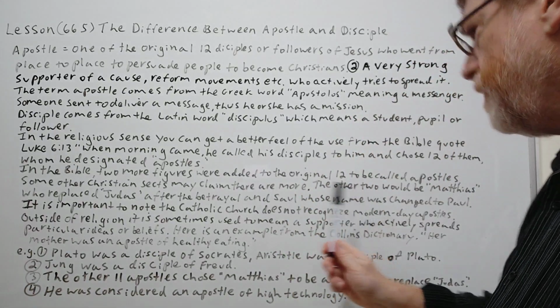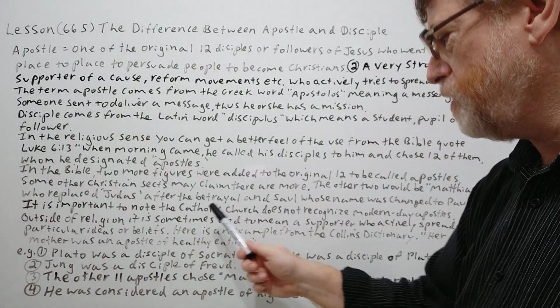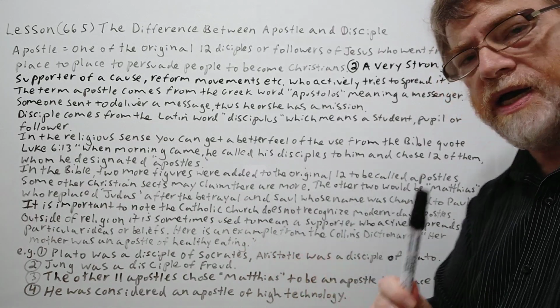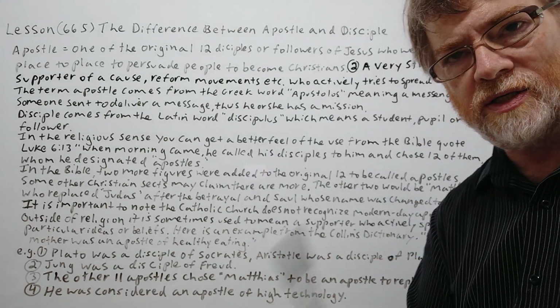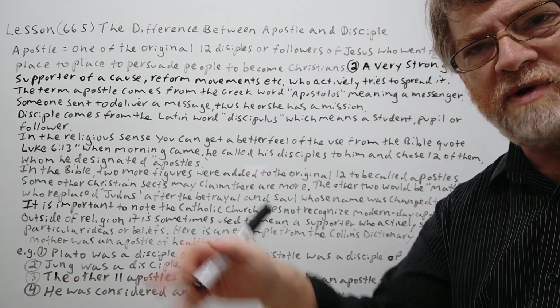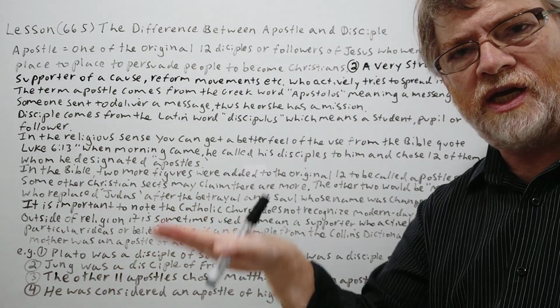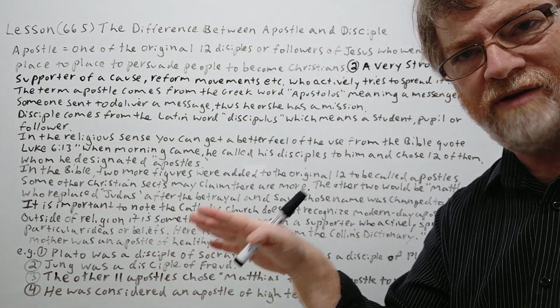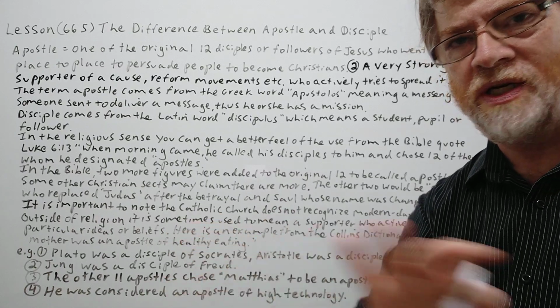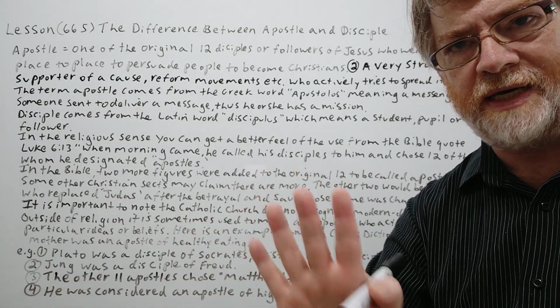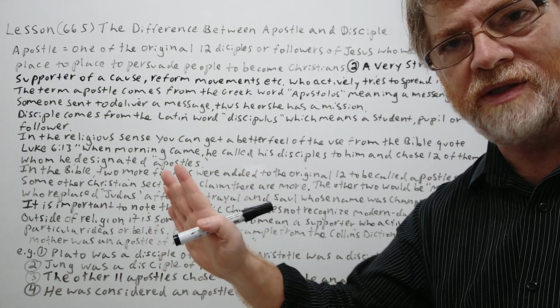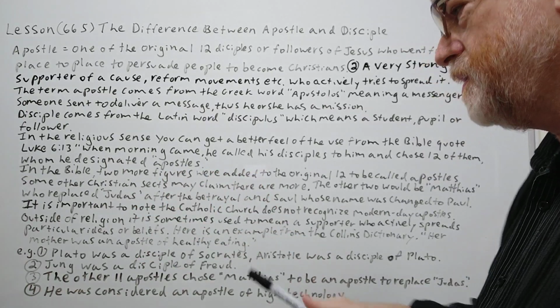Okay. Let's continue. It is also important to note the Catholic Church does not recognize modern-day apostles. So, again, there might be some separation in some of the Christian sects in regard to this, but the Catholic Church doesn't think anybody in our present-day time should be called apostles. Okay, let's continue.